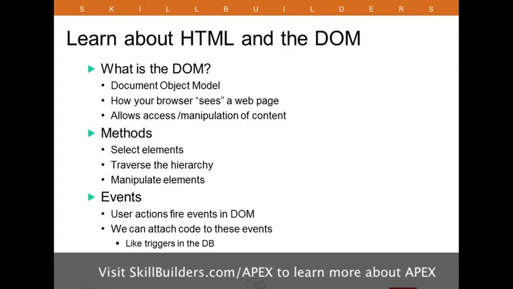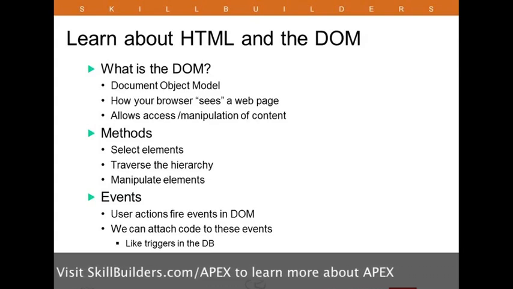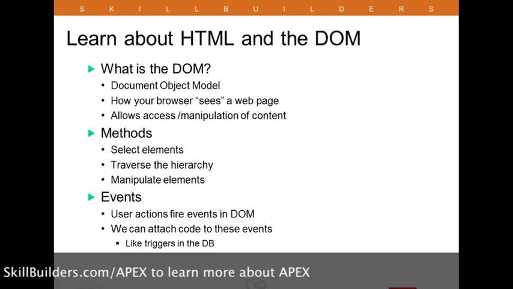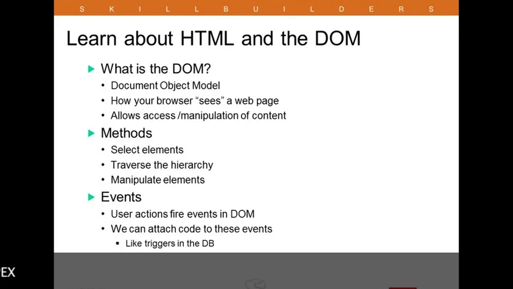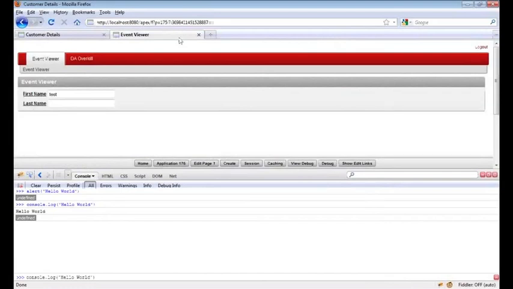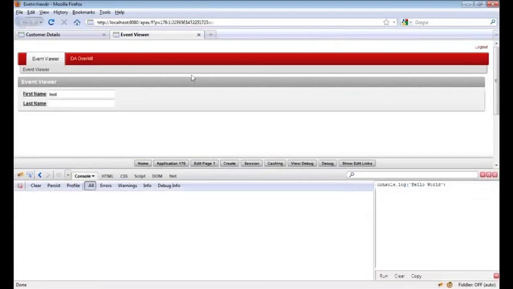These methods allow us to do various things, like disable them, as you just saw. We can also traverse the hierarchical relationship amongst various elements with these methods. And when we combine that with all of the events that have been added to the DOM, well, then we can really do what we want to do in our applications. We use the events that fire all the time to call the various methods and interact with the application. So there's an analogy here. They're a bit like triggers in a database. What I've done is created a little demo here of some of the events that occur in a browser. Let me clear this out.